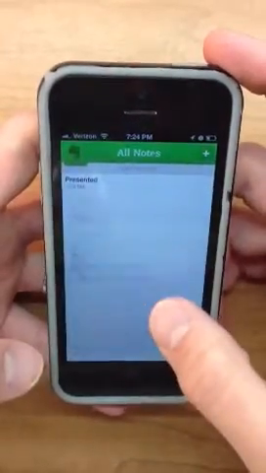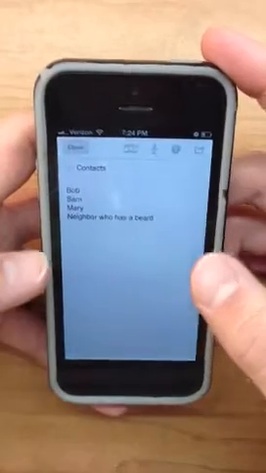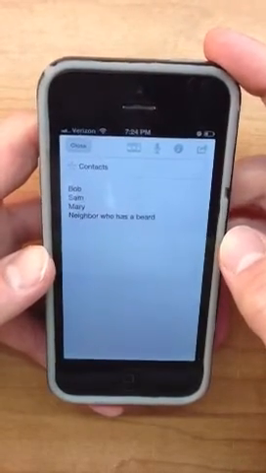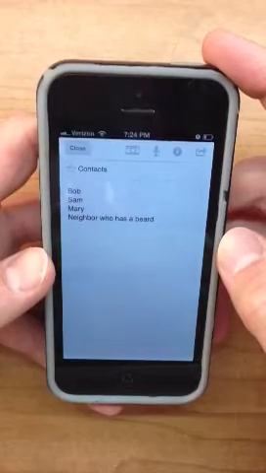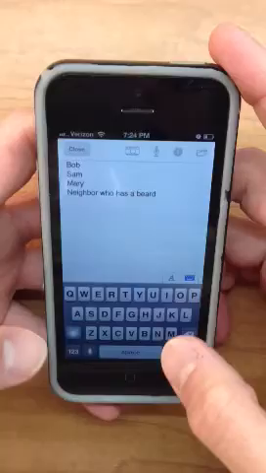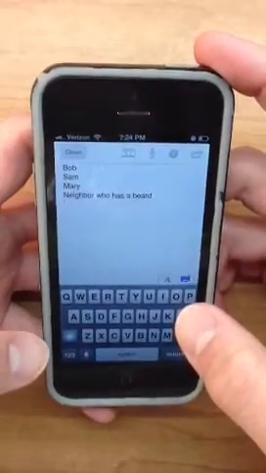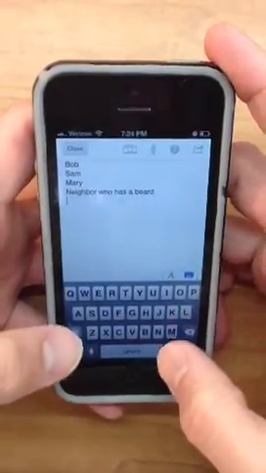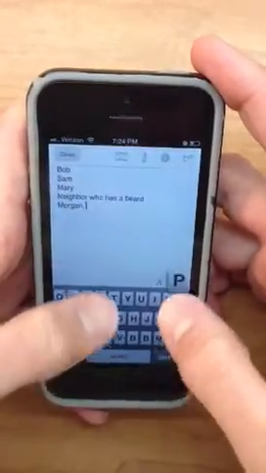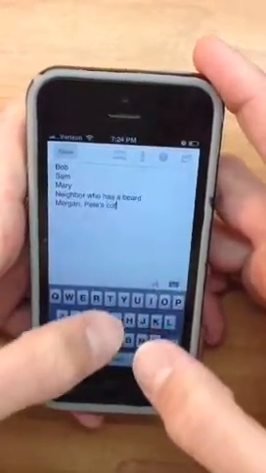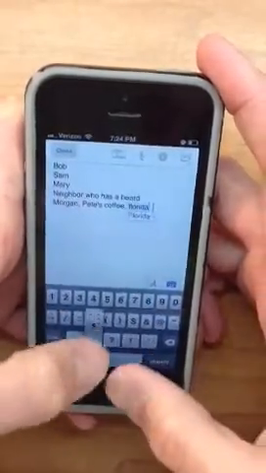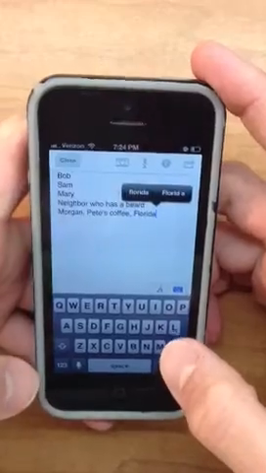What I love the most is I use this probably the most when I meet new people. So just today I met a lady at a coffee shop, and we started a conversation. I got her contact information, and she told me a little bit about herself, and I made a quick approach, and she gave me her phone number. Her name was Morgan. So what I'm going to write is Morgan, we met at Pete's Coffee, she's from Florida, and her mom lives here, or whatever it is that I might not remember.